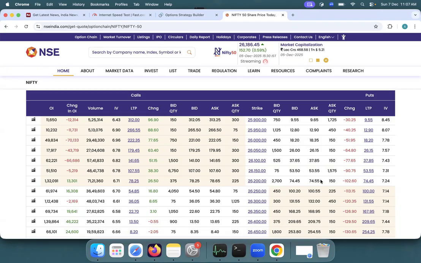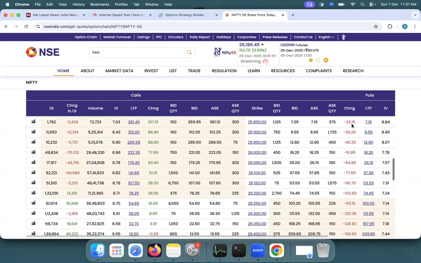And if you want to gain out of that, you can buy a put option. So all the contracts that you see on the right side, these are all put contracts. And all the contracts that you see on the left hand side, these are all calls. Inherently, there are two ways to make money in the market. There is one buyer and one seller.